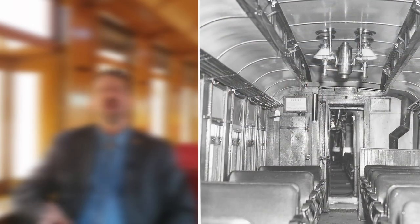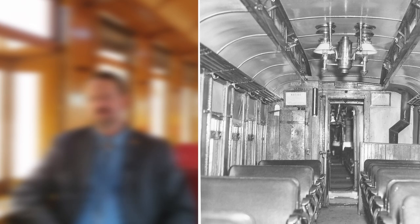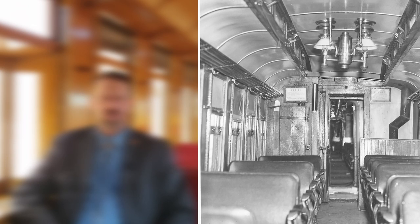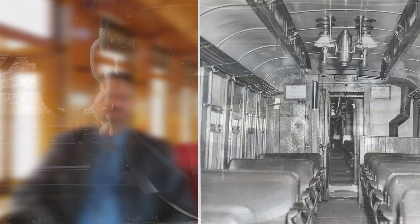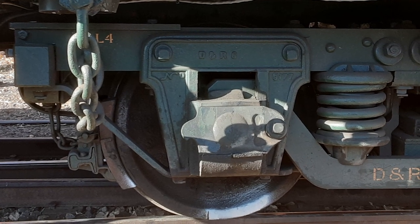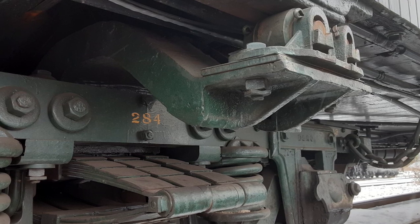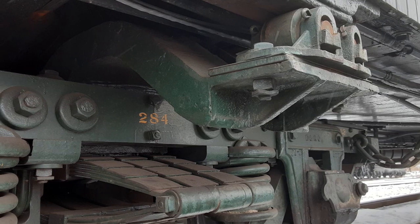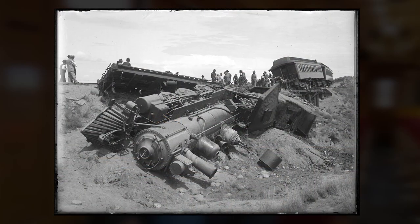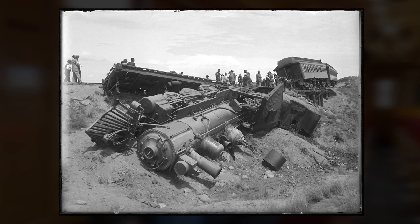In the early 1920s, following the railroad's return to private operation and as part of a fleet-wide improvement program, Coach 284 was rebuilt with a reinforced underframe. Smaller diameter wheels were installed, lowering the car body slightly. New outer side bearings were added along with large bolster castings, which can be seen underneath the car today just above the wheel sets. These changes together helped reduce car rocking and the overall risk of derailment.